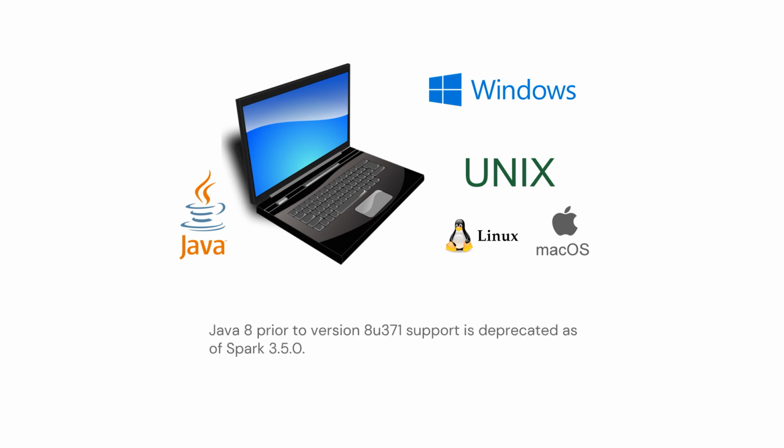One small piece of info is that if you are using Spark 3.5.0, just make sure you are using a Java 8 version which is later than 8u371, because they have deprecated the support for the versions prior to Java 8u371. Just a small piece of info to keep in mind, and this is as of the date of creating this video.